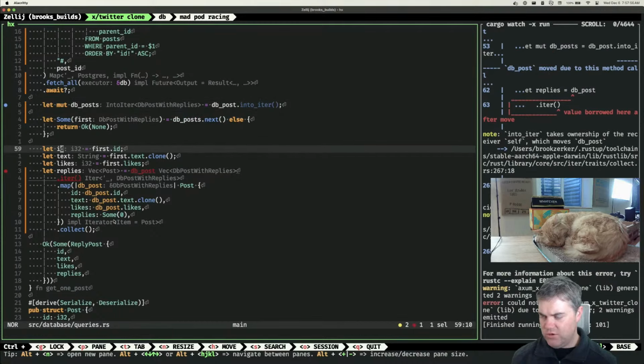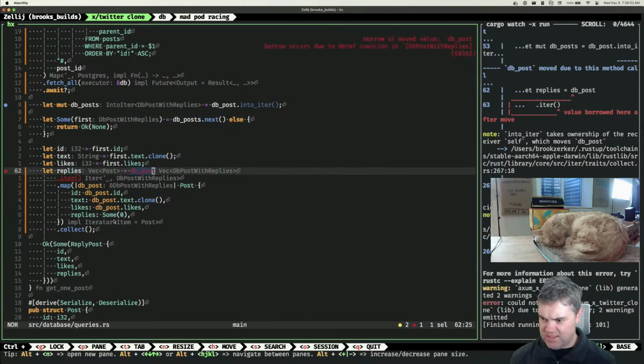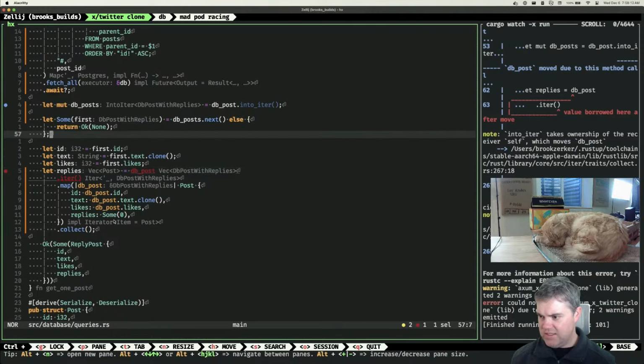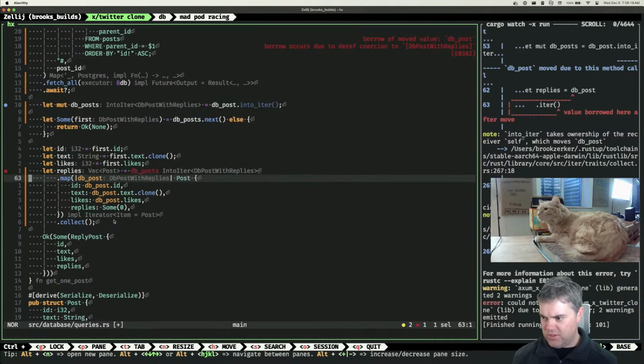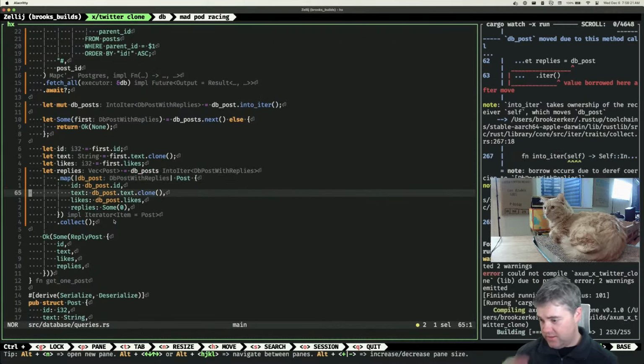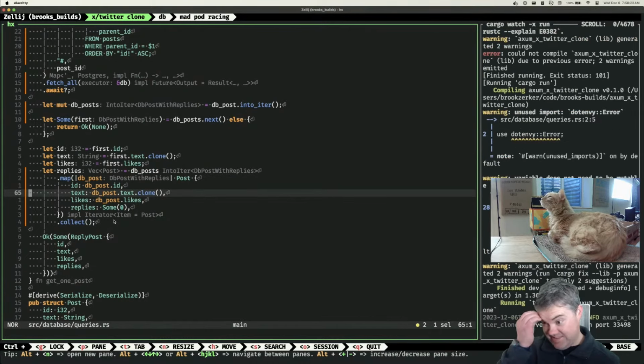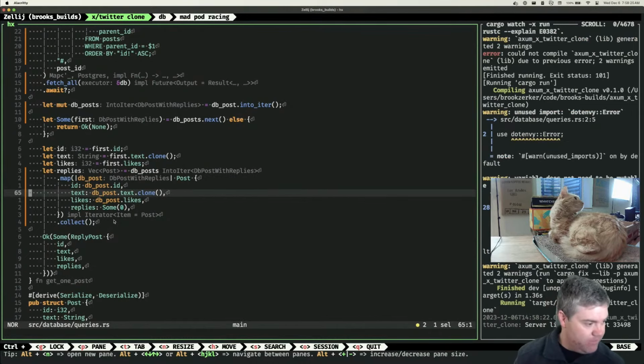Okay, and then for you, we get the first, then we do the entire thing, and so this is db, so replies, then, so that gives me the first. Now I want the hosts and just map the rest of it. Okay, there we go.